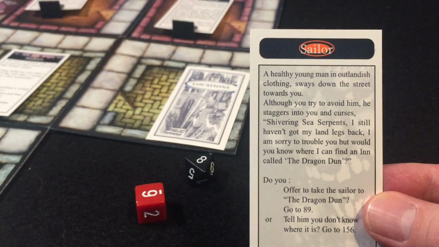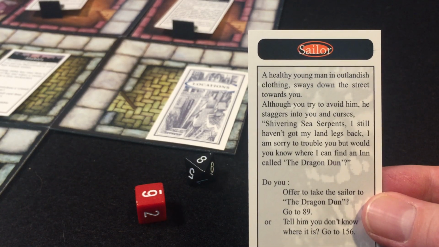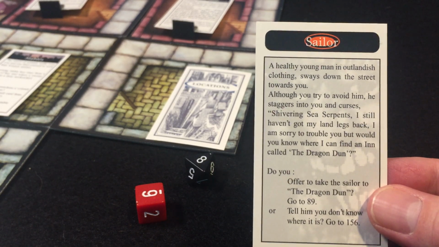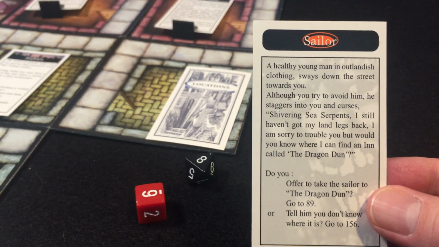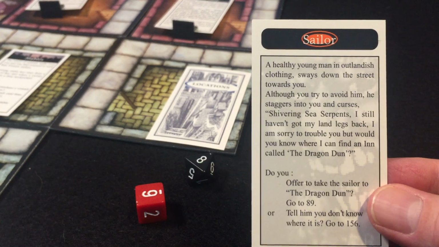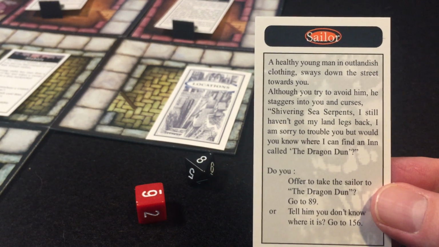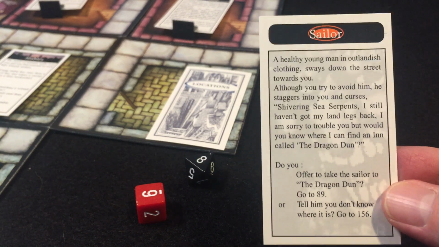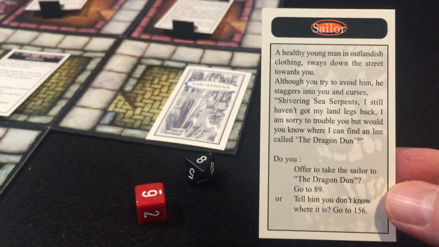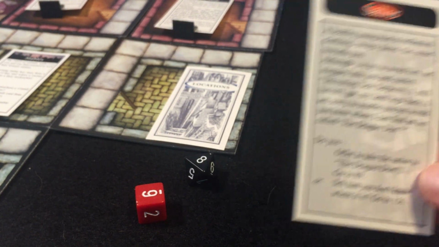A healthy young man in outlandish clothing sways down the street towards you. Although you tried to avoid him, he staggers into you and curses. Shivering sea serpents! I still haven't got my land legs back. I'm sorry to trouble you, but would you know where I can find an inn called the Dragon Dun? Do you offer to take the sailor to the Dragon Dun? Or tell him you don't know where it is.